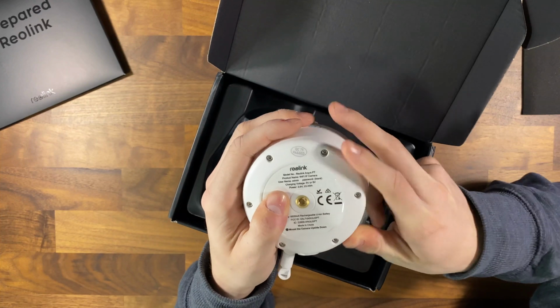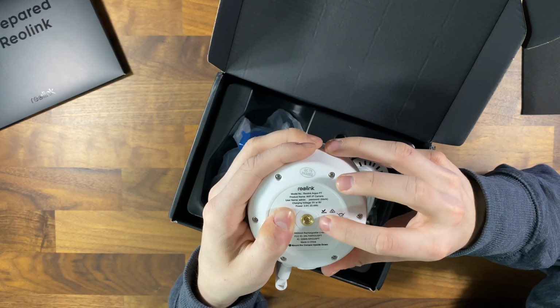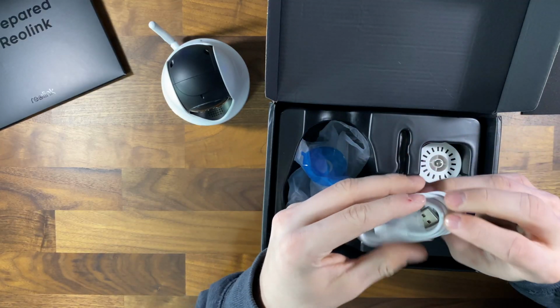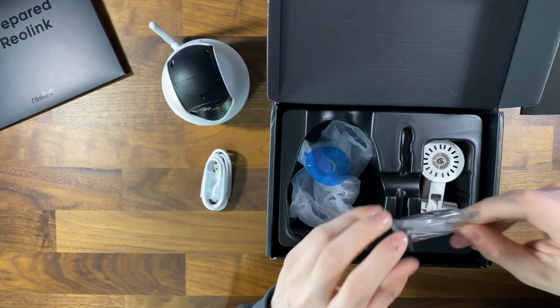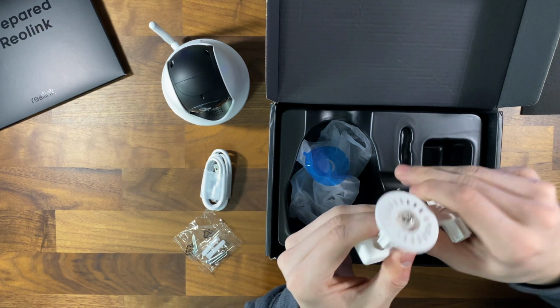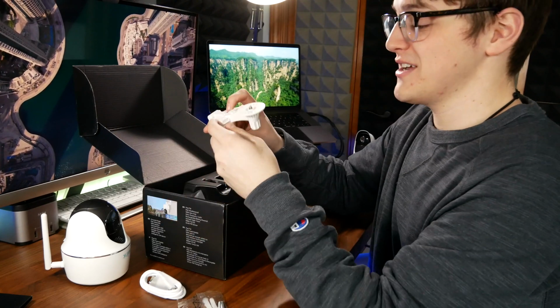And then here on the bottom, you get a 1/4-20 mounting point, which this is where you go and mount the camera. So here on the right side, you get a micro USB cable. This is to charge the camera. You get some mounting hardware, and then finally the mounting bracket for the camera. This is somewhat cheap feeling, but it's what they send you, so sometimes you gotta use what you get.